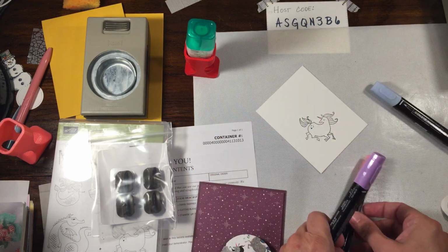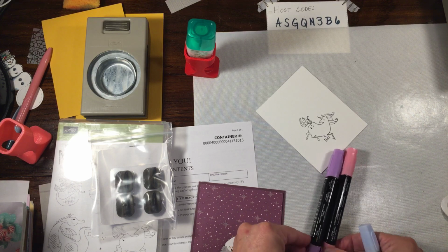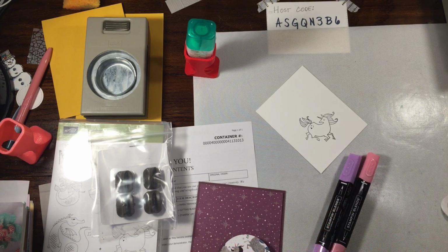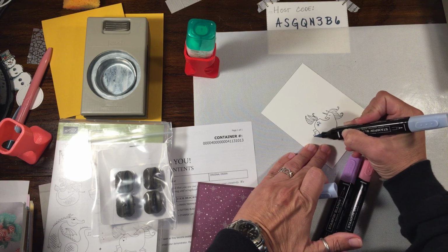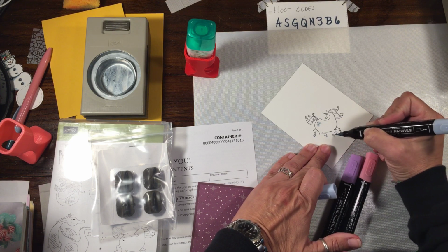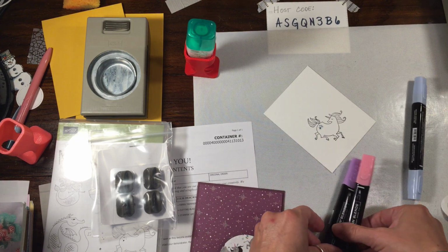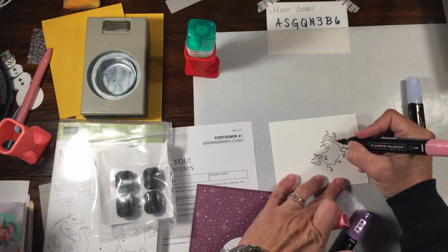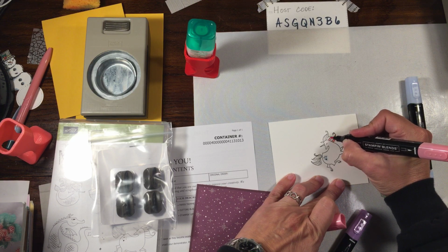So then all I'm going to do is I'm going to take my unicorn, and I just kind of got pink, purple, and a little bit of blue. So I have light Seaside Spray, and then I have dark Highland Heather and dark Flirty Flamingo. So I like kind of making these little sparkles on the butt. A little bit blue, put a little bit down here in the hooves. And then I'm going to take the fine tip of the Flirty Flamingo and just do the main kind of every other.